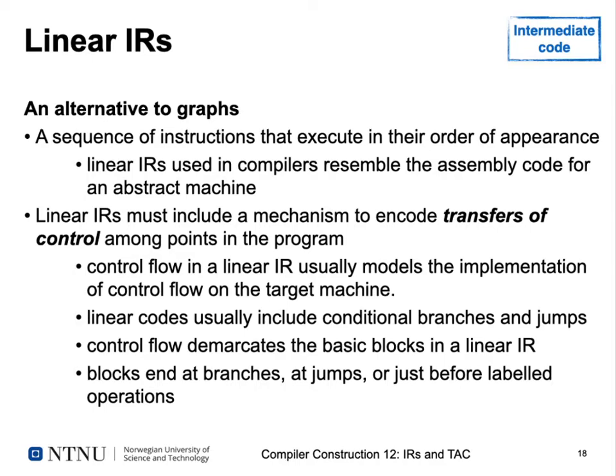You've known already that there is no change of control flow inside of a basic block. So a block ends at a branch or at a jump, or it can also end just before a labeled operation, because even though that block at the beginning doesn't decide to change the control flow, it can still mean that we can jump to the instruction from somewhere else that directly comes after the end of our basic block.